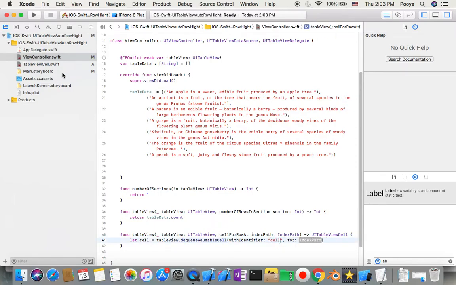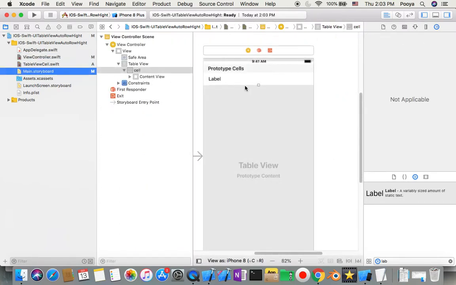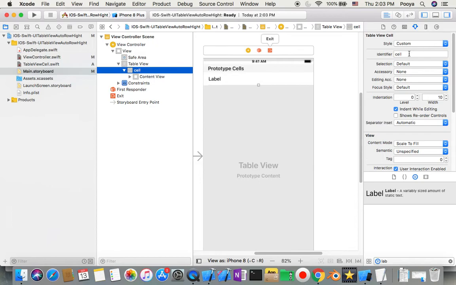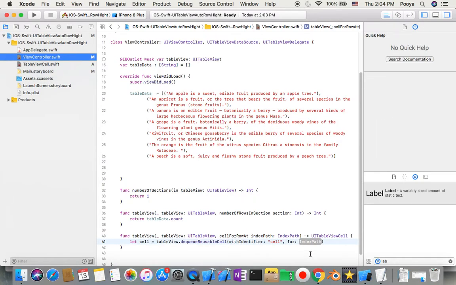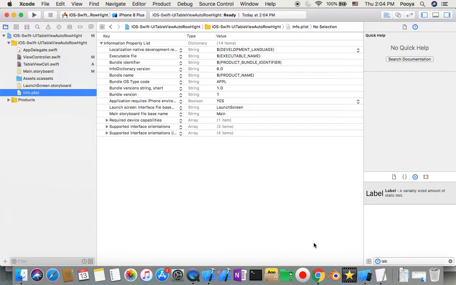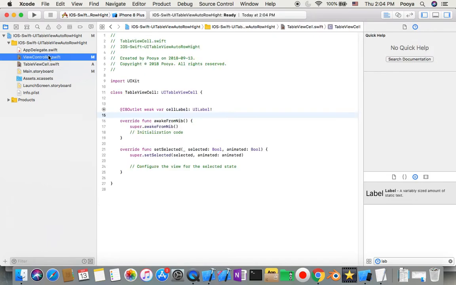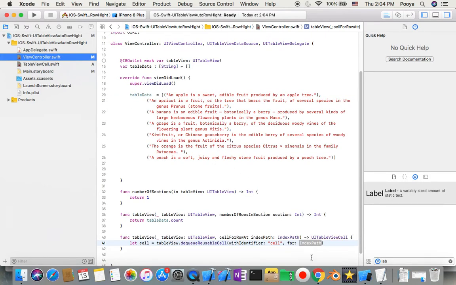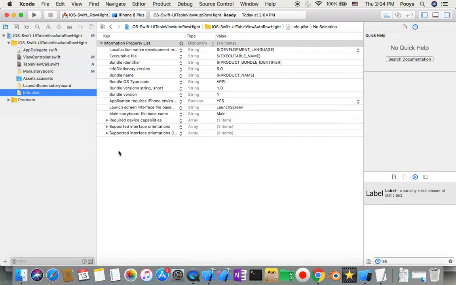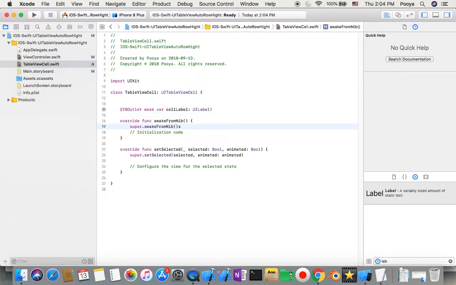You may say, why do you put cell? Yeah, here, because in main storyboard we gave an identifier to this cell by this name. So we're gonna use the same. Okay, and here there's something wrong with my keyboard, just a second.